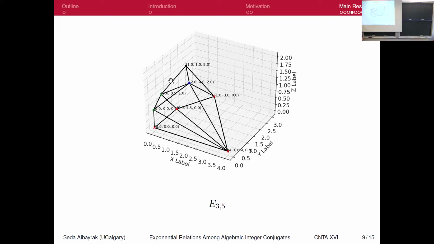So this whole thing is E_3^5, and you can see that this is a polytope. Maybe it's a bit hard to see, but here is another trapezoid on the YZ plane. This one is still on the wall, but this one is in the air. In case it's hard to see, it's 3D, but it's on a 2D screen. If you project everything down to XY, it will indeed give you E_2^5. And if you project down to the X axis, it's going to give you E_1^5. So now we see what would happen if you increase or decrease k, fixing d.